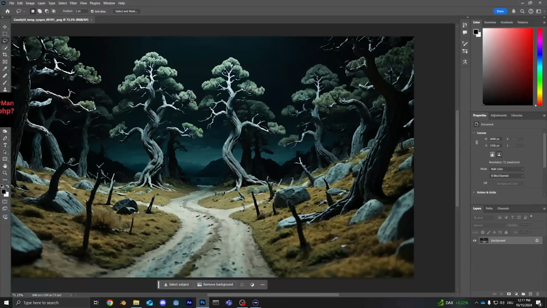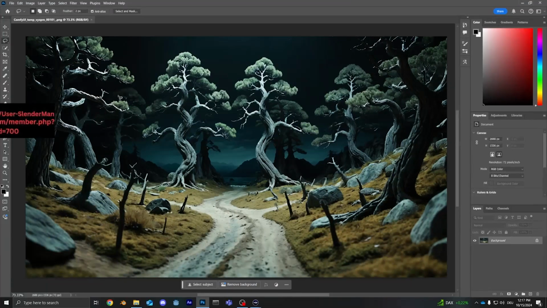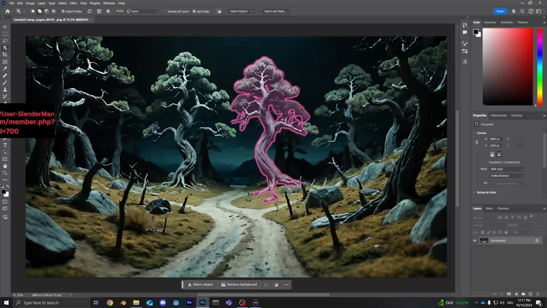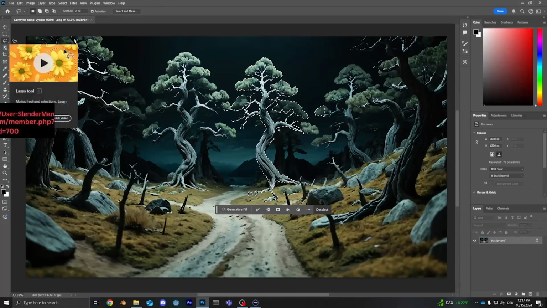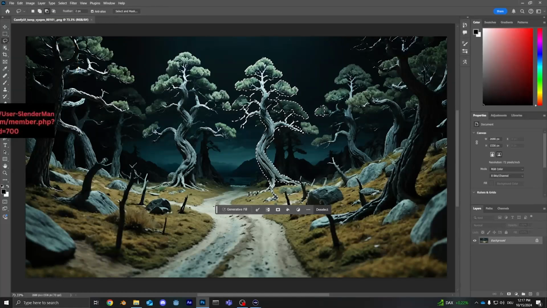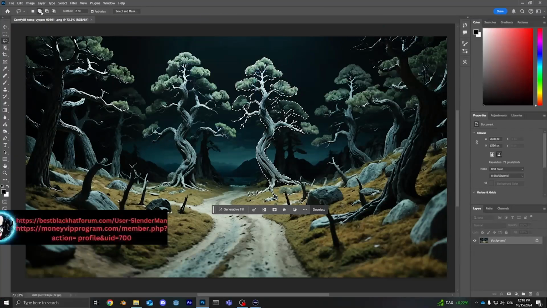For example, this tree right here. First thing I'm going to do is actually try the intelligent object selection tool over here. So object selection, I'm just going to move this lasso over the tree and hope. That actually looks incredible. That's pretty much exactly what I wanted. I'm going to click and it's going to select almost perfectly. So to fix up that remainder, I'm going to go to the normal lasso tool and subtract from selection. So I don't want it to remove that part of this tree over here, as well as this part over here. Excellent.